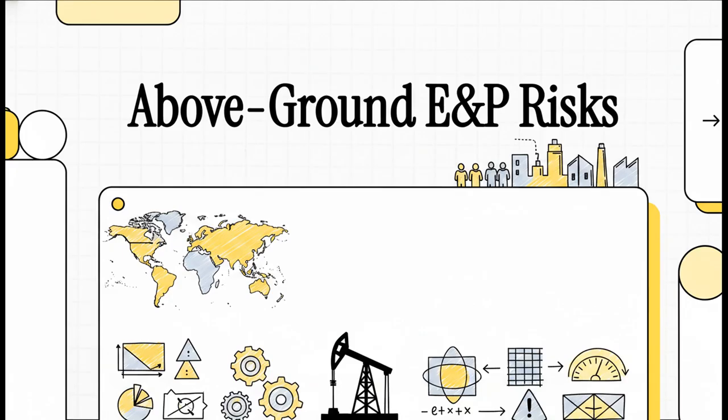Because, as we'll see, the absolute biggest threat to a multi-million-dollar project usually isn't a dry well. It's what's going on around it. We're going to look specifically at how to quantify the percentage of reserves in active conflict areas, how to handle corruption indexes, and how to track the frequency and duration of non-technical delays. It is literally a masterclass in turning complex social friction into hard, actionable data.